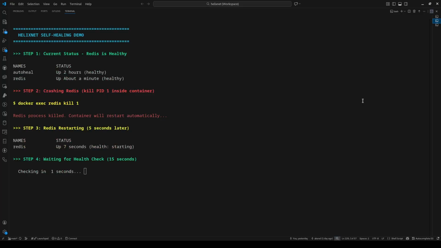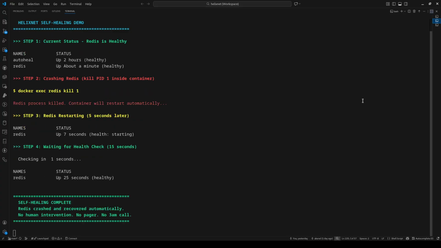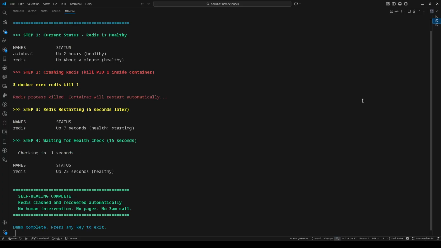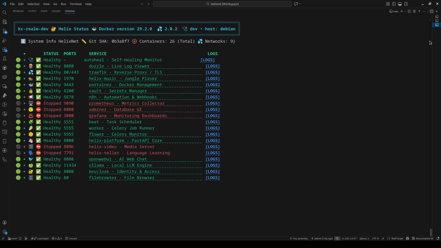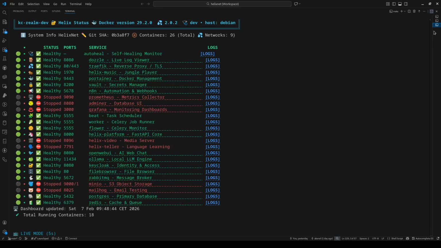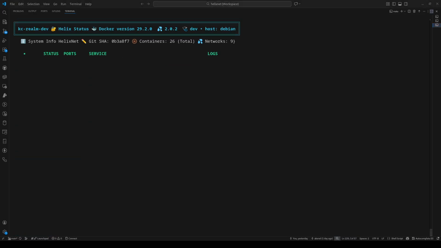Redis is now healthy within 25 seconds. I did a few sleeps in here just to demonstrate what's going on and to slow it down. So that's basically it, folks, for this part of it. And you can see Redis is there at the bottom. It's in a healthy state, checked off. And like I said, you could go through the logs themselves and take a closer look at exactly when it was killed and when it started up.